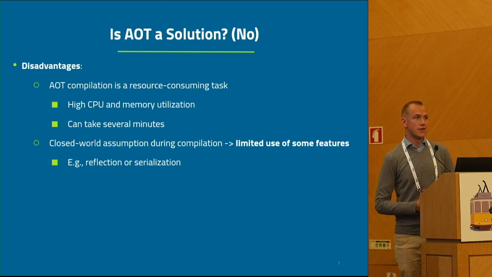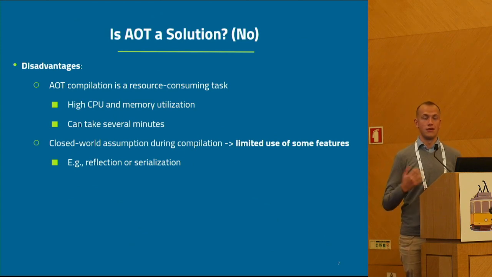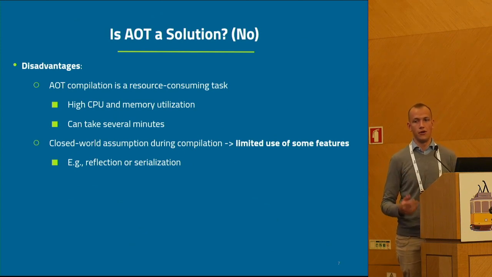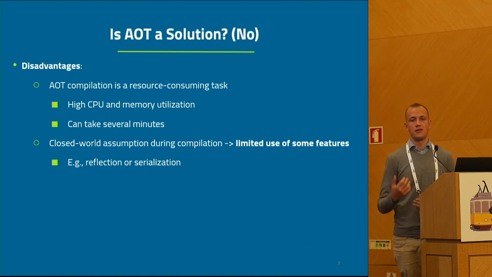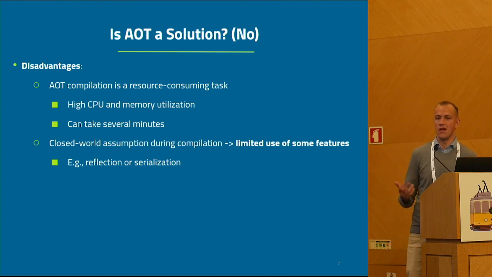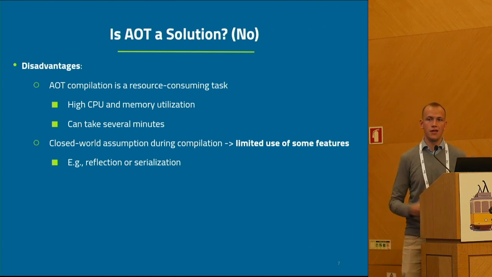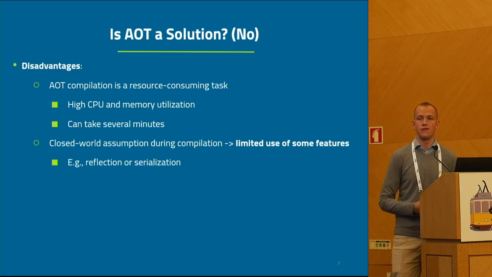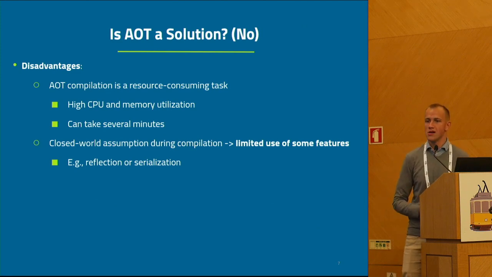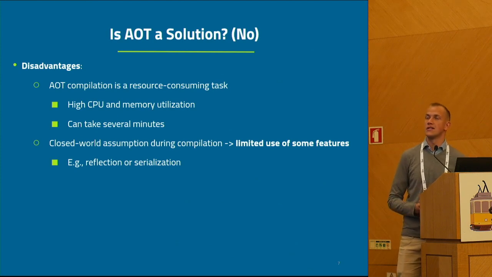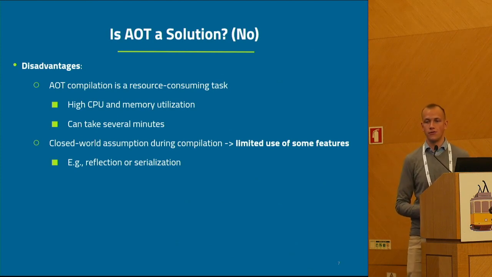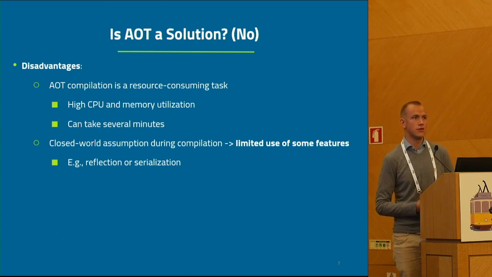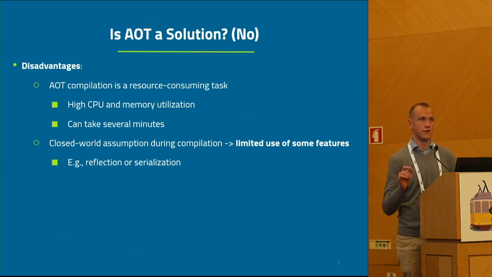However, ahead-of-time compilation comes at a price. Ahead-of-time compilation itself is a very resource-consuming task that can take up to several minutes even for simpler applications, and it imposes high CPU and memory utilization. Also, ahead-of-time compilers usually operate under a closed-world assumption, which means that only those components that are known at compile time will be included in a final image.